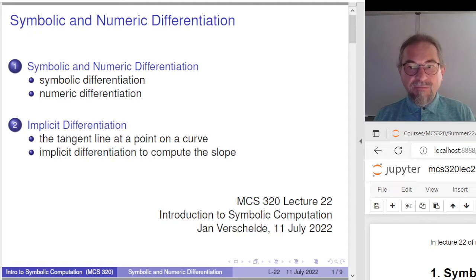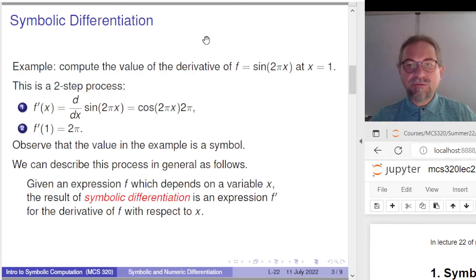So in the first part, using the slides, I hope to explain the main concepts. So here a problem from calculus. We have an expression which one can interpret as a sine function running at frequency 1, so the x can also be interpreted as time. The sine function of 2 pi times x makes one full cycle in the interval 0, 1, which can be interpreted as a time interval.